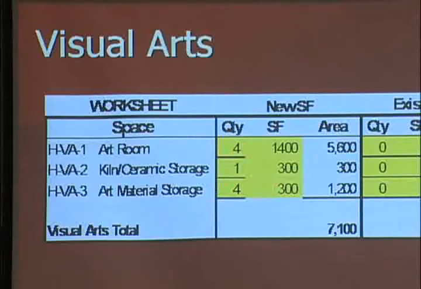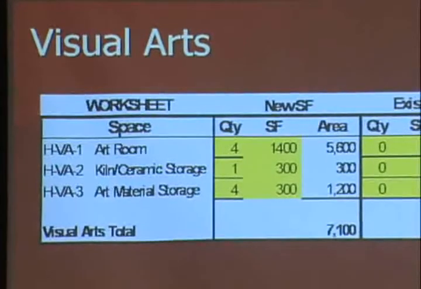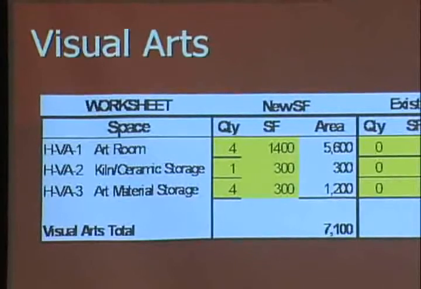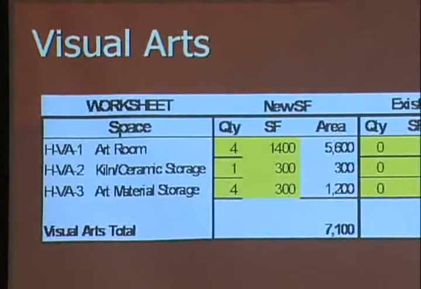During the course of all of our conversations, one of the things that we were made aware of is that you have a wonderful new kiln that was purchased at the high school. We're able to take that kiln and incorporate it into the new project, and that then frees up dollars towards other equipment in other areas. So those types of things that we've been able to get out of discussions have been excellent. Questions on visual arts? Pretty straightforward area. I think they'll be real happy with the space.